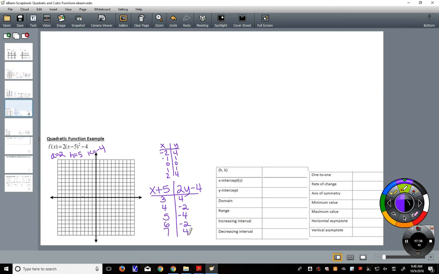Okay. I now have a new set of points, and there should be some things here that stand out to you as making sense. First of all, we still kept the symmetry of our parabola, right? Like, we still have the copied y values on each side of the vertex. Do I still see my h and k as the vertex? h was 5 and k was negative 4, and there's my vertex.